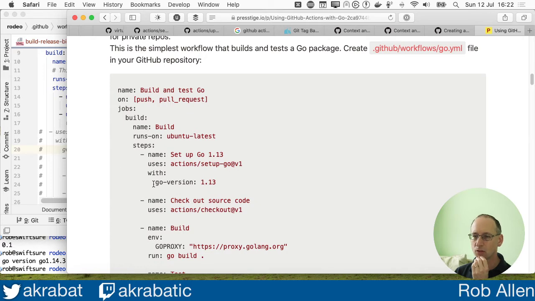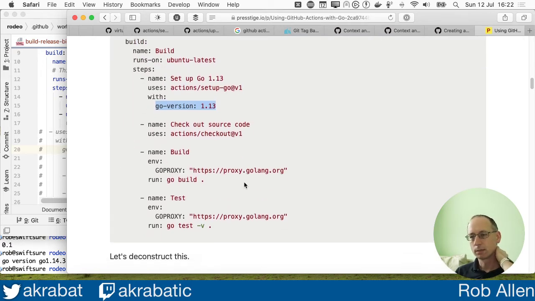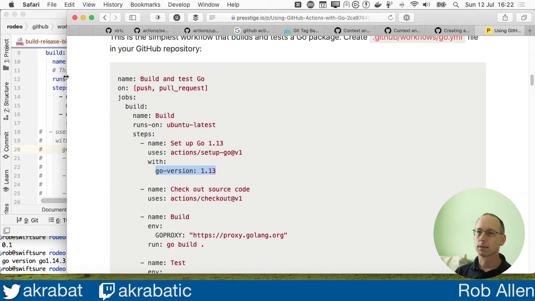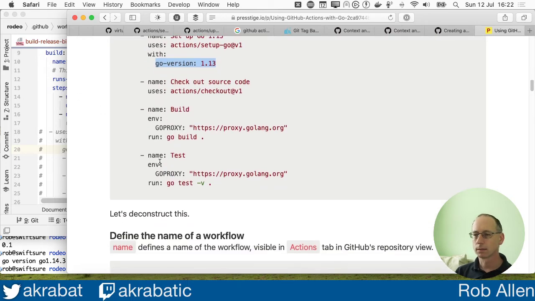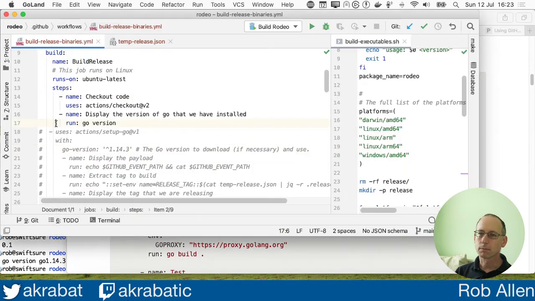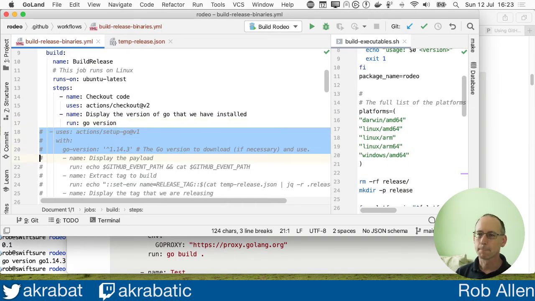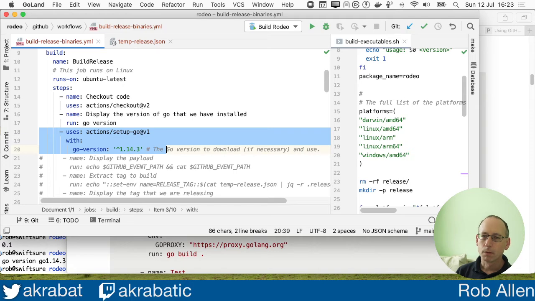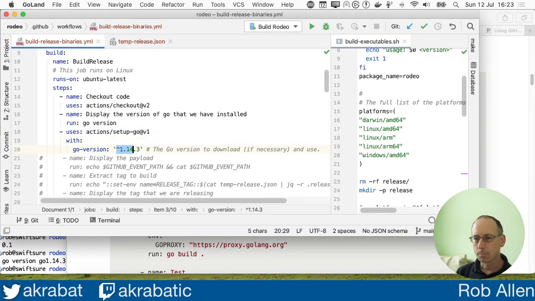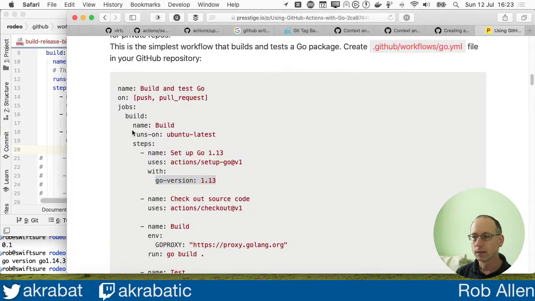Oh, maybe you just do it with Go version 1.14. It'll find the right one. Let's try that. Go version 1.14.